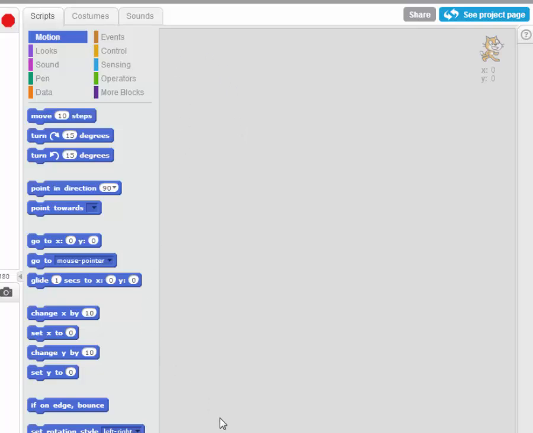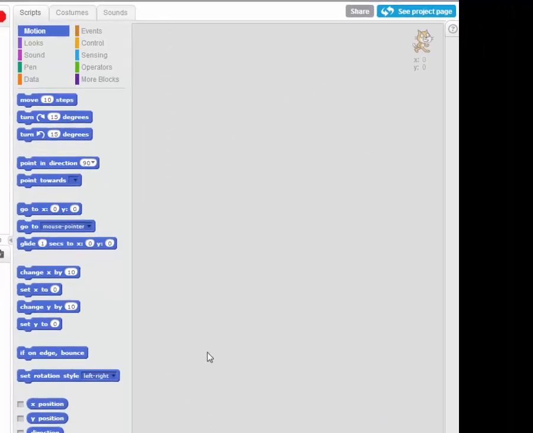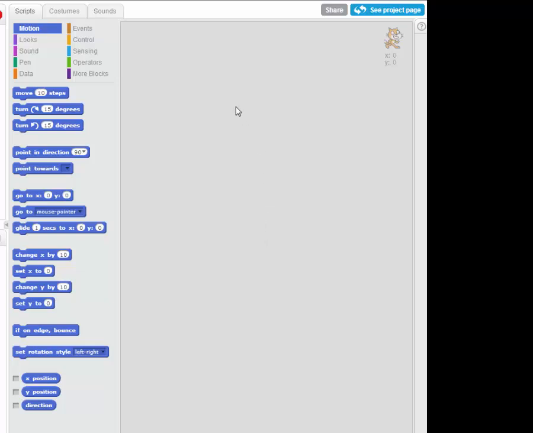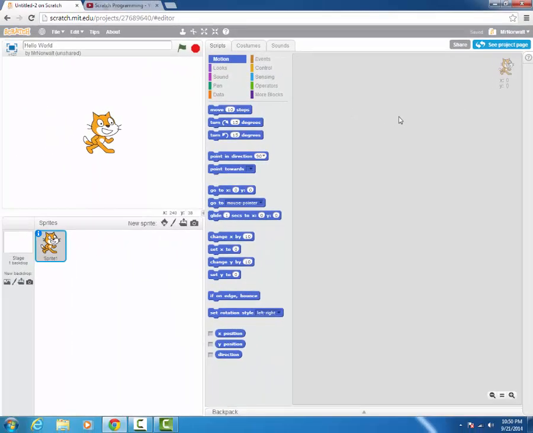The last section of the window that we want to talk about is the most important. This is called the scripts window, or the scripts panel. And the scripts panel is where you keep all of your commands that you want that sprite to follow. Everything that you want to tell the sprite to do has to go in this window. If you don't put the block into the window, then the sprite won't do that action. So, this is the general layout for every project when you start. Hopefully this will help a little bit. We're going to talk about some of the different blocks and how they work.